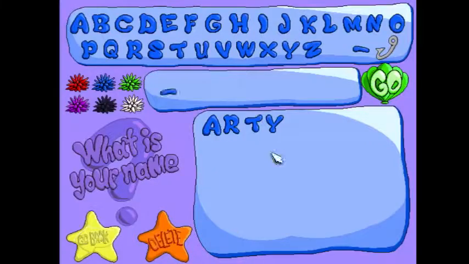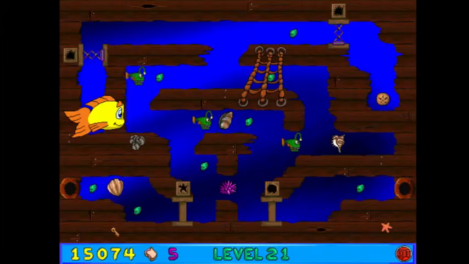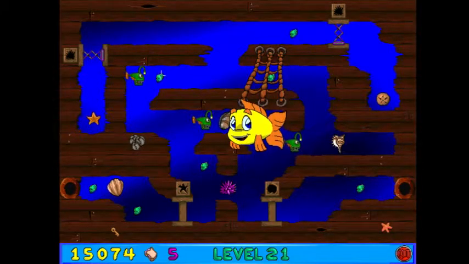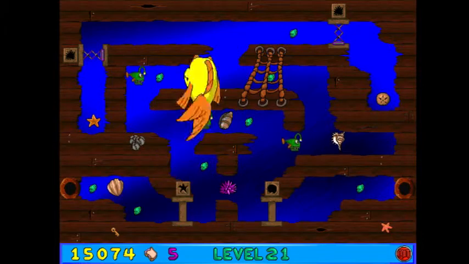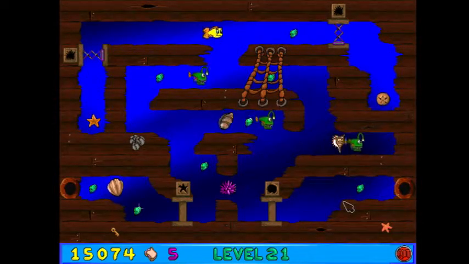I'm super pumped for this episode because we're going to my favorite world in the game. We're on World 5, starting with level 21. Let's see what awesomeness is in store for us. Jeepers, it looks like we have a lot of kelp seeds to pick up. Welcome to the Sunken Ship, everyone. Home of probably some of the grooviest music you will ever hear.